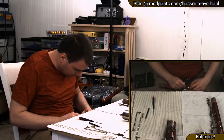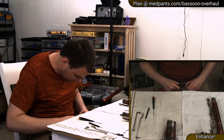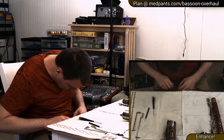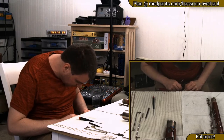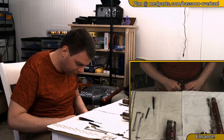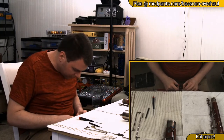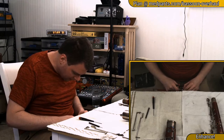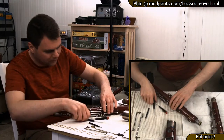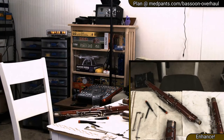Can feel a little bump. This one also has pretty strong springs, so I know that this one is hard to remove even when it's properly disengaged. I actually might get the pliers for this, because it is definitely disengaged. Yep. And I like to push on the rod of the key a little bit, because finding a point where it seems to want to unbind can be enough to get it to go. It's not going now, so I'm gonna go get my flat-ended pliers.